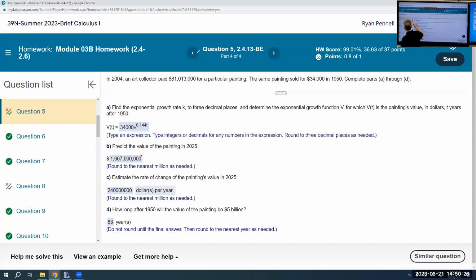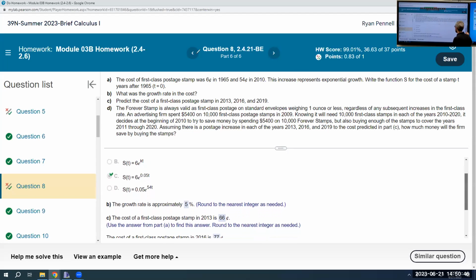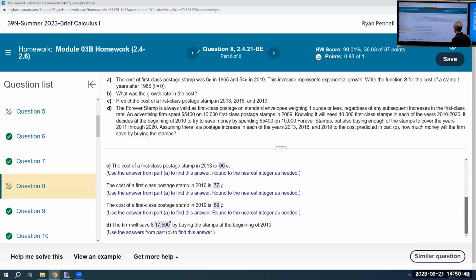I think the explanation of the other ones should be fine. And this silly stamp problem, this might be another one you'll see again. The silly stamp problem is very convoluted in my opinion, and there's not too much exciting about it, but you come up with the equation of the stamps, and the confusing part is at the end when you find out how much they save. There's not much exciting mathematics that goes into it. It's just a lot of convoluted steps that you have to take.